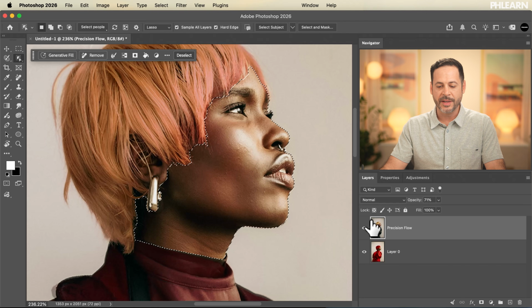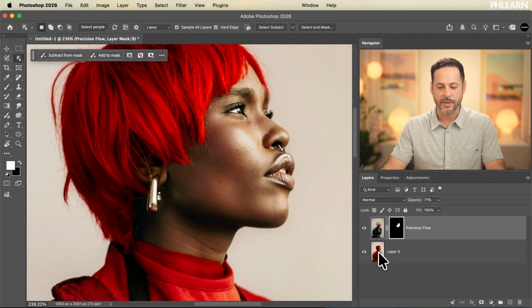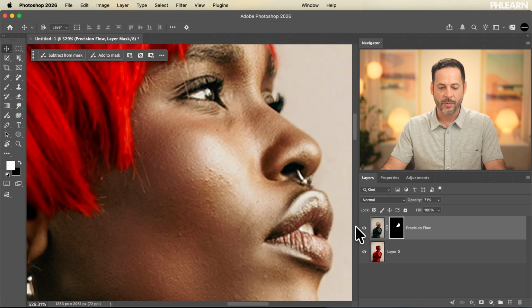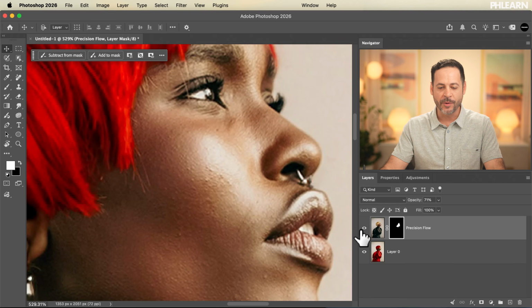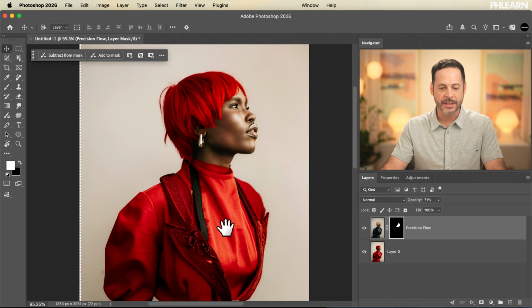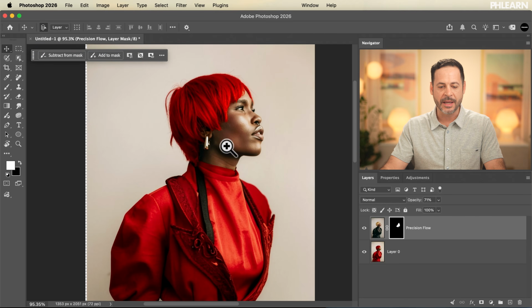So I'm selecting her face, and then on this layer, which is the original photograph, check this out. I'm gonna just pop a layer mask on there, all right? So now I have the original photograph. Let's just go to our move tool. The original photograph for her face, right? Hack. Isn't that awesome? So I have the original photograph for her face, and then her hair and her clothing and stuff like that, that's gonna be the AI version.